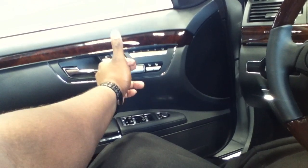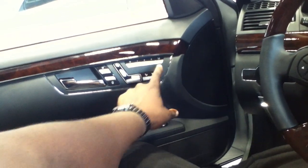Now, I always loved the Mercedes because they put all the controls exactly where they should be. The seat controls right here, you got the power headrest, which is why I criticize Cadillac. They could have put power headrests in their car, they could have put a power waterfall cushion. Heated and cooled seats. And then what really sold me on the Mercedes was the fact that there were so many features that they had that nobody had ever thought of, where if you push this button right here, you could control the side over here. That's brilliant. I don't know why nobody ever thought of that before.